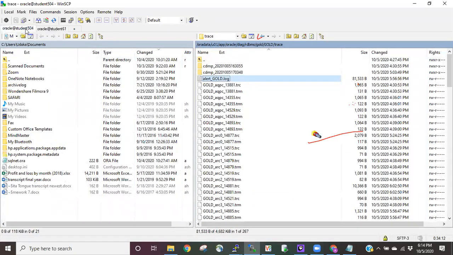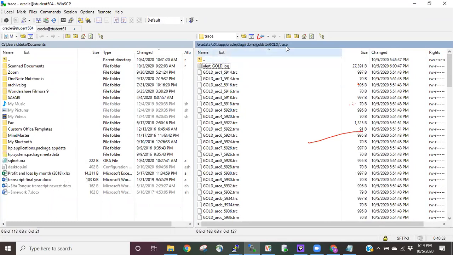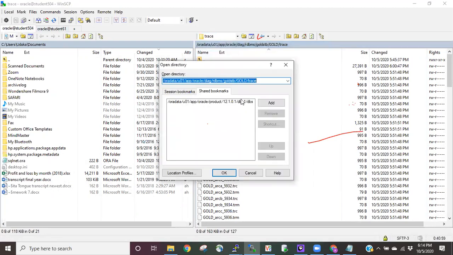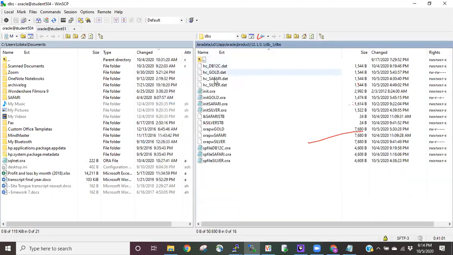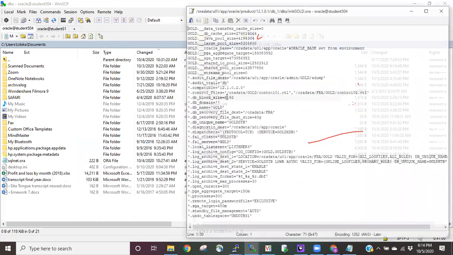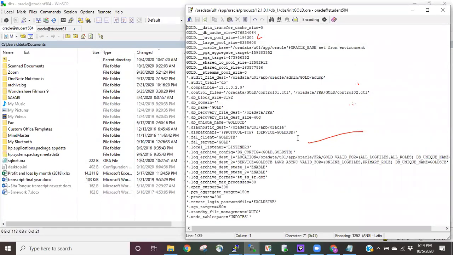So which P file do you want to see? Standby? I saw you displaying a P file there. Okay, show me for the standby. It's okay, I prefer the standby one. The standby, yeah. Okay.